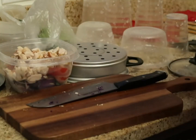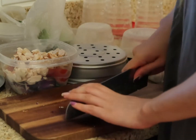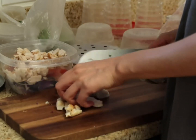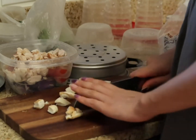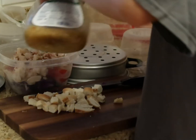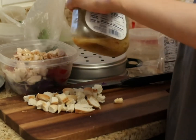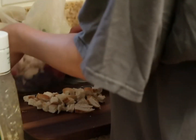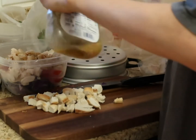Here I'm chopping some bread cubes. Adding some salad sauce. Very lastly, parsley on the top.